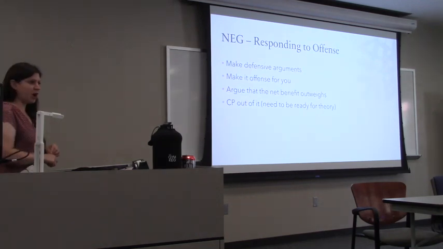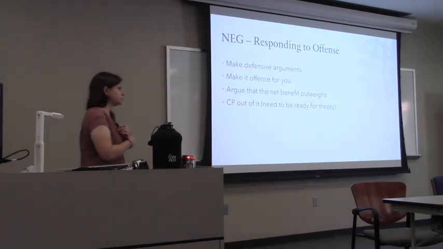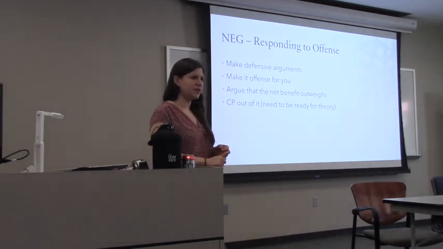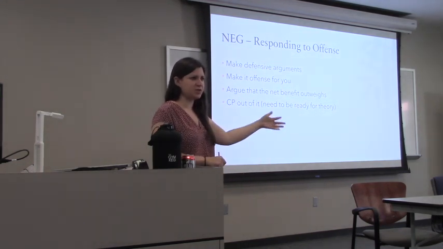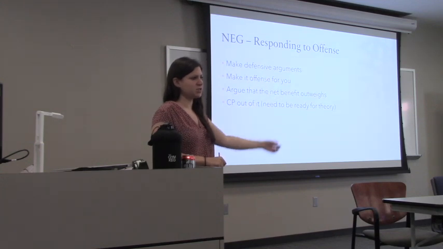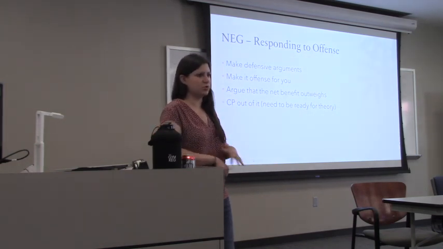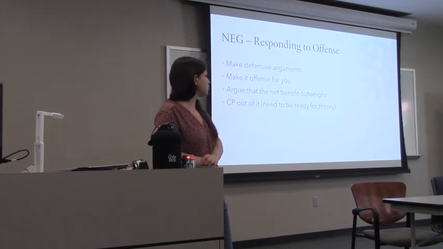When you're responding to offense, pretty basic steps here. You want to have some defensive answers to whatever offense they have. You want to say there's no link to this offense. The counterplan doesn't cause that thing that you said. You want to say there's no impact to that offense. The implications of whatever thing that you said are not very bad. So generally, just have defense to the offense that they read to your counterplan.